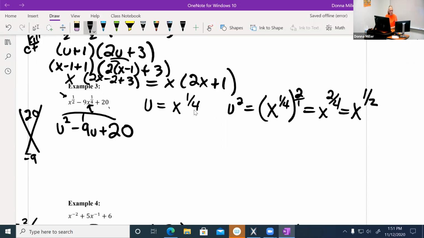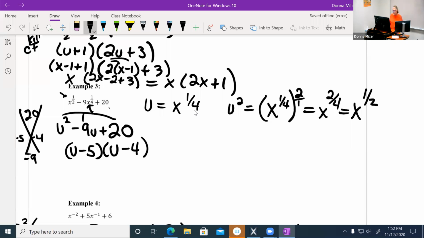If you have troubles with the factors, remember you can do the number divided by x in the calculator. All right, anybody got the factors? 5 and 4. Good, 5 and 4. And to get that -9, I'm going to make both of them negative, right? All right, so what I have is u minus 5 times u minus 4.